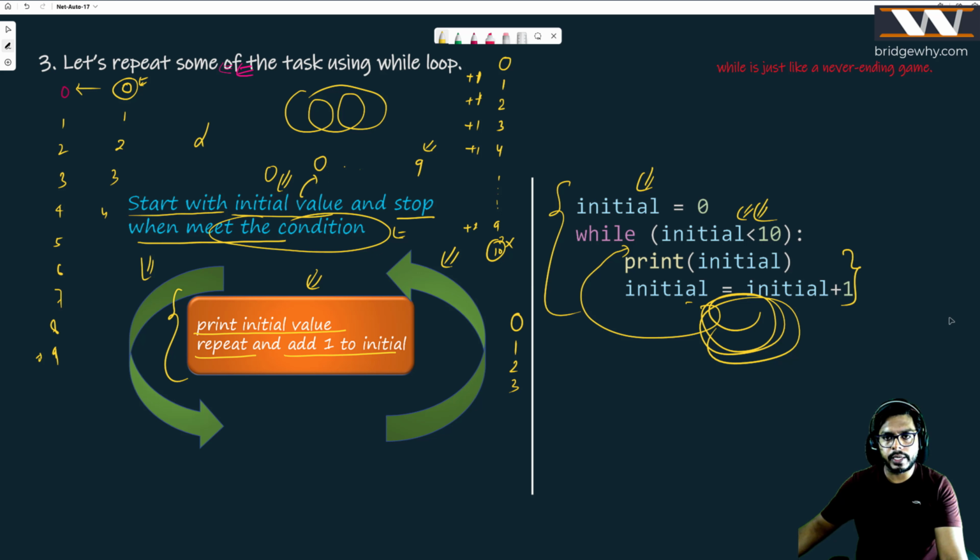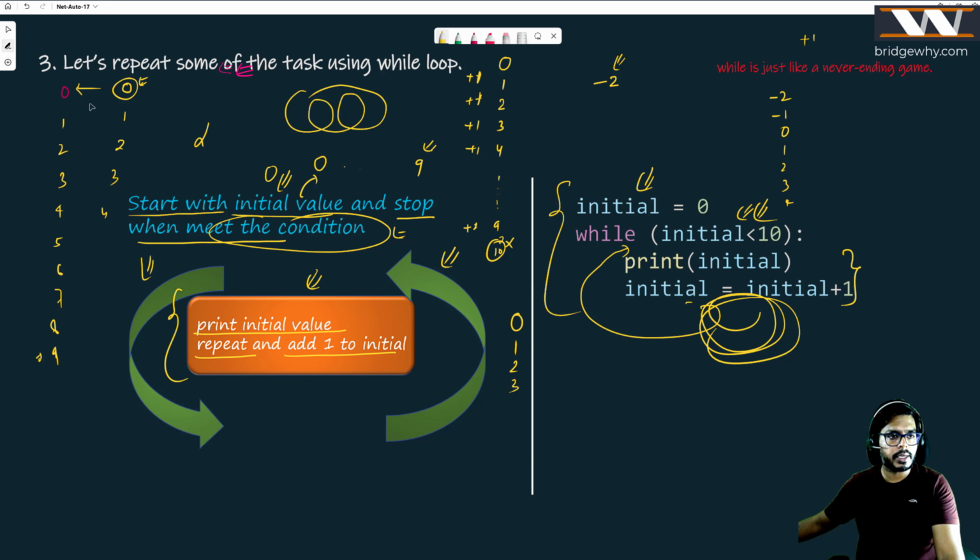Okay, if you are saying that it is going to be -2, then it will work in this logic. Basically, if you write the initial value as -2, then it is going to print -2 first, right? Then it will add 1 on -2, which is going to be -1, then 0, then 1, then 2, then 3, then 4.